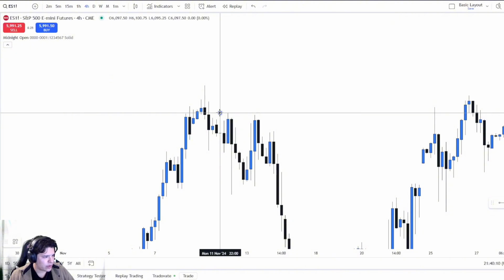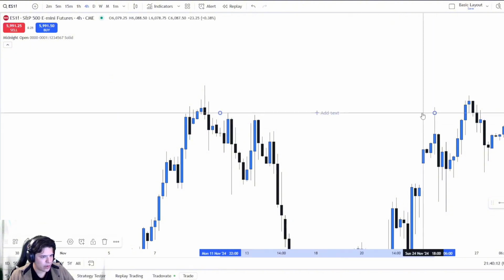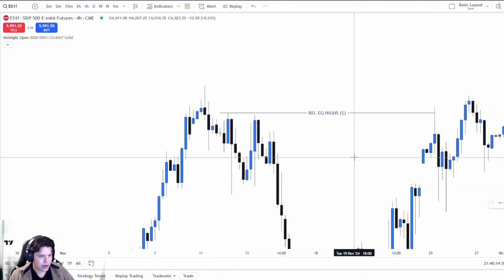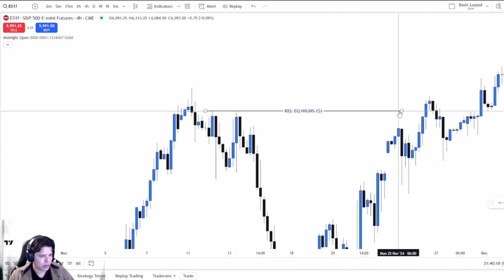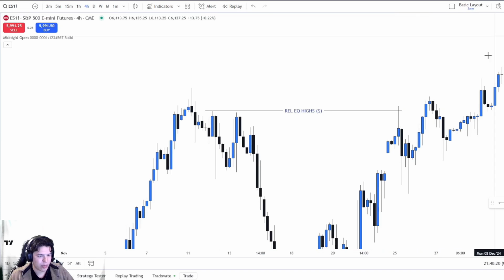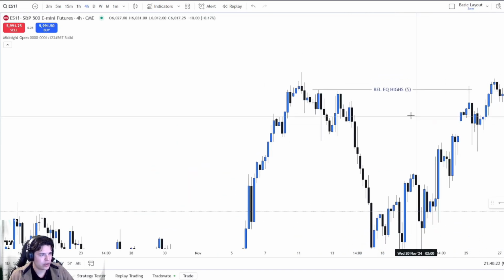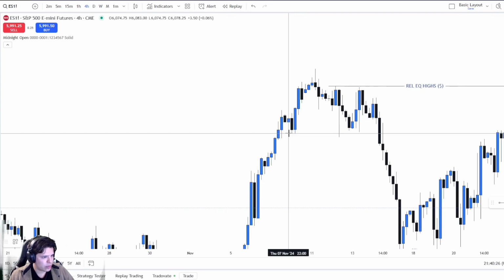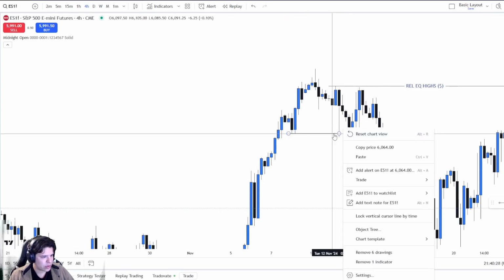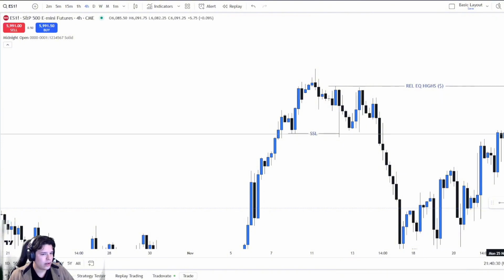We had these relative equal highs. So once we get back up to this area, we can expect price to target these highs and at least move to it with some speed. And as we can see, we actually end up sweeping them, momentarily dropping, but we end up continuing bullish. Here we have another beautiful example. We have these previous lows get swept out right here.